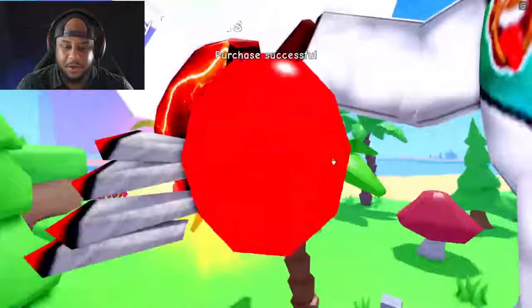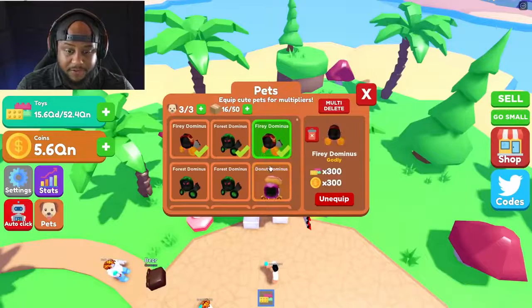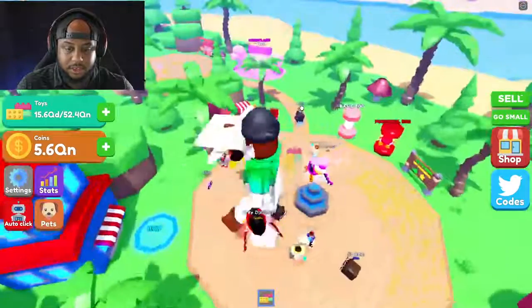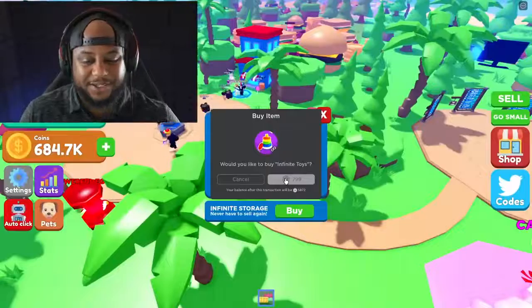I'm gonna do it again. Come on, come on. Donut Dominus. Okay, 350, even stronger than the fiery. Okay, let's put you away and take out the donut. Oh yeah, this is crazy. This is about to get crazy, y'all. We're getting infinite toys, guys.